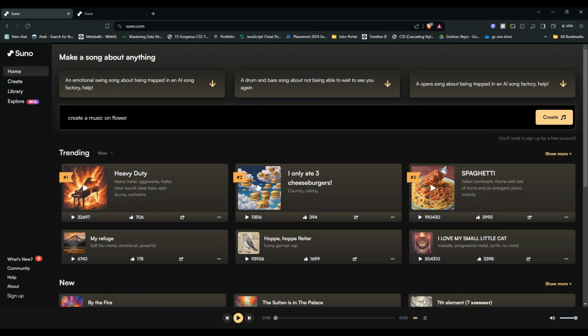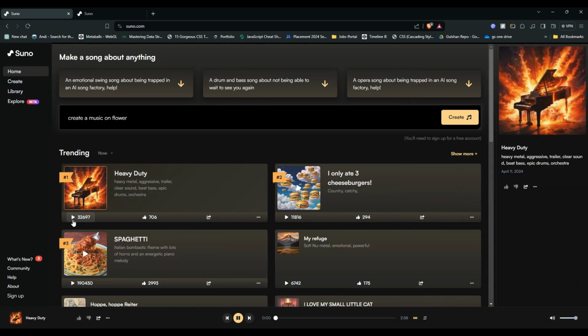After getting satisfied with your composed musical piece, hit the three horizontal dots near the last clip, proceed, and then press the get whole song option to download your final track from Suno AI. Also, a main feature is that free users can also play these songs in Suno AI like this. You can simply choose any song which you want to play and then click on the play button to play the song.